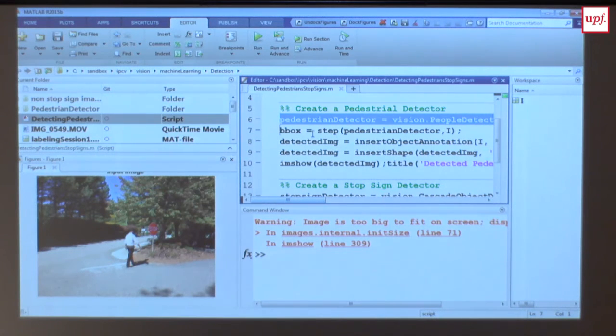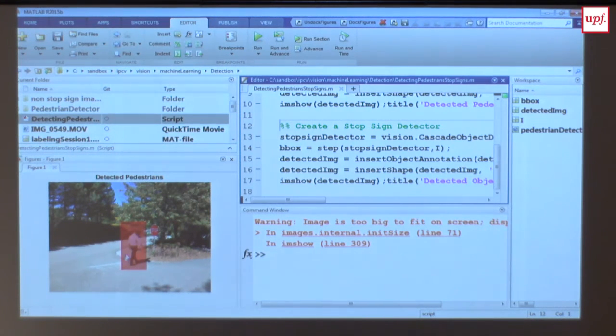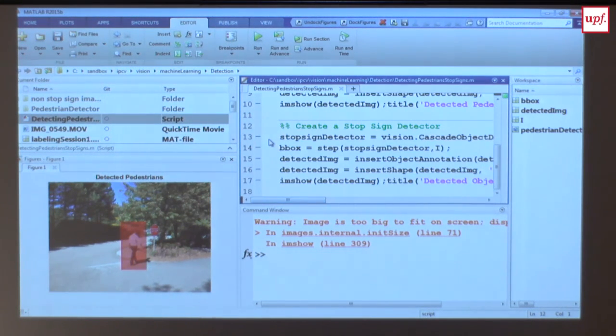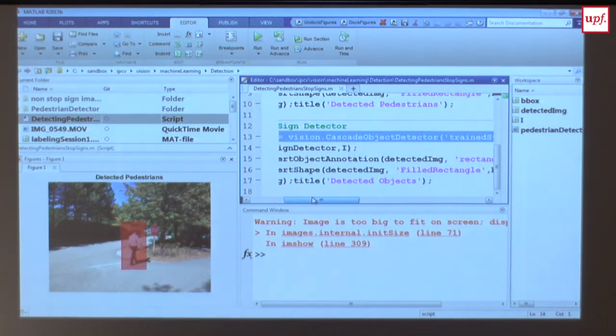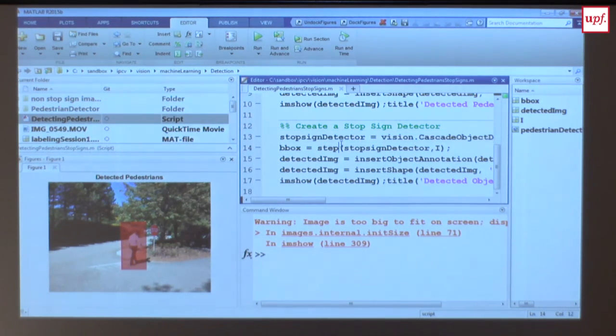So with that, I'm just going to run this, and I'm going to insert a shape in the object. So as you can see, I just detected that. And the next thing I'm doing is I'm going to use one of these out-of-the-box techniques using something called a cascade object detector, assuming some of you are familiar with that. And so this is a model that I created myself, and it's already trained. I'm going to show you how I did that in a moment. And as I run it, you see that I can find the stop sign.